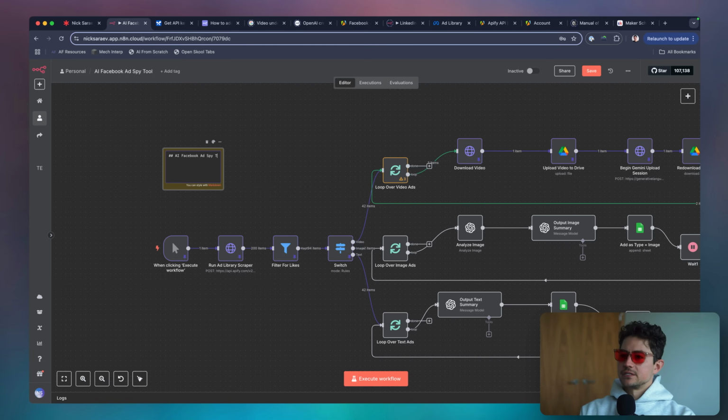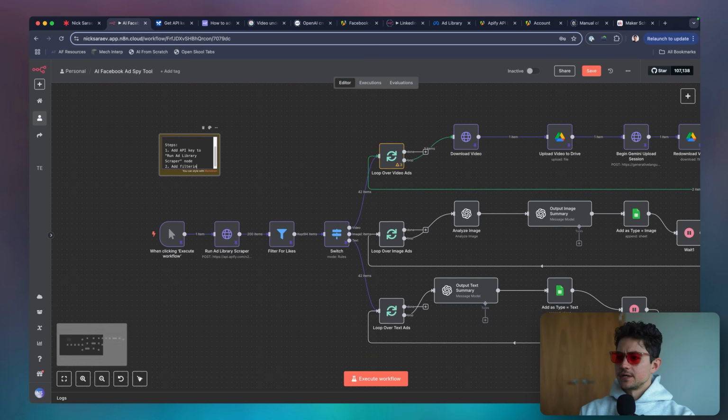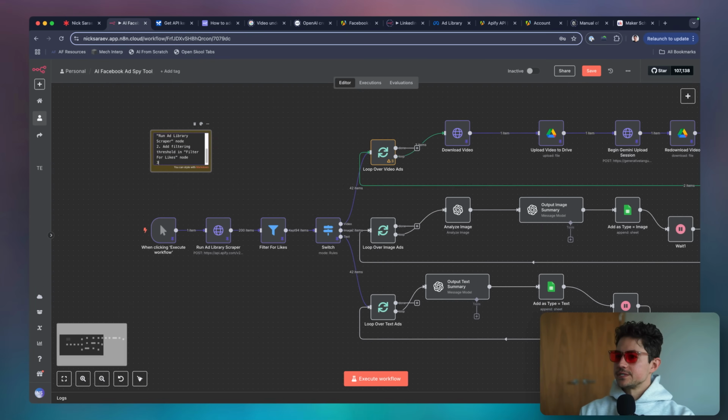AI Facebook ad spy tool steps. We'll say add API key to run ad library scraper node. Add filtering threshold in filter for likes node. What else do we need to change realistically?